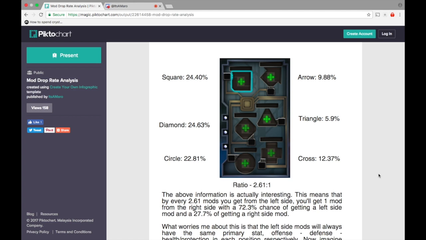I think this is the biggest takeaway. When I saw that chart again about the left and right hand side, I was like, man, that will definitely change the way I spend the credits on the mod shops. Especially because, as we said, the left side always will have the same primary stats. The right side varies. So playing with the combinations you can get is what will make your characters better, in my opinion.